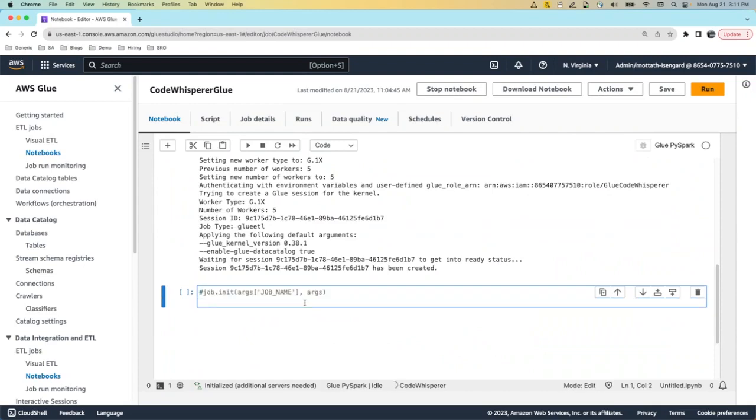Let's talk about, let's say, create sample data for customer orders, right? So this is the suggestion that we are getting.